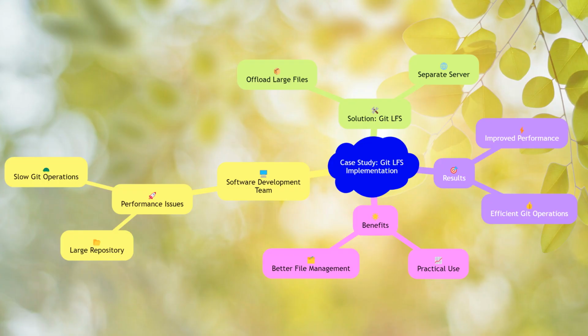Let's look at a case study where a software development team implemented Git LFS to manage large media files in their project. The team was facing performance issues due to the size of their repository. By implementing Git LFS, they were able to offload the large media files to a separate server, significantly improving the performance of their Git operations. This case study highlights the practical benefits of using Git LFS for large file management.